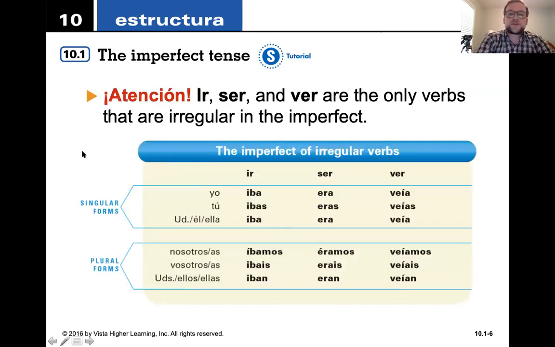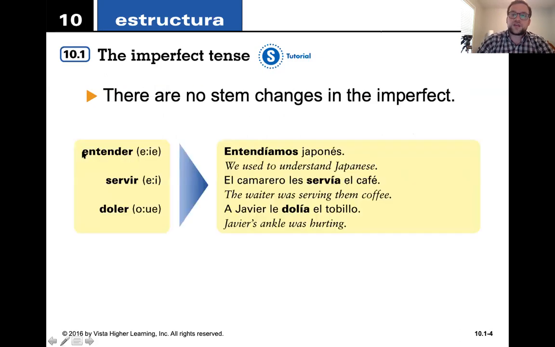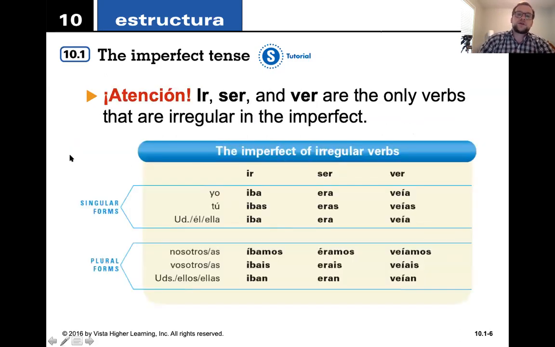Very good. So we have some irregulars, okay? I know there's no stem changers, but there are a couple of irregulars. In the example I gave you earlier, it was with ir, right? So ir is so short, ser is so short, ver is so short. Like I was telling you guys, usually the shorter verbs are the ones that are going to have that irregularity, okay? Because there's just not a lot of room to fit the conjugation, so we have to change them. So for ir, it's iba, ibas, iba, íbamos, iban. It's almost a combination of the two endings. So it's a strange one.